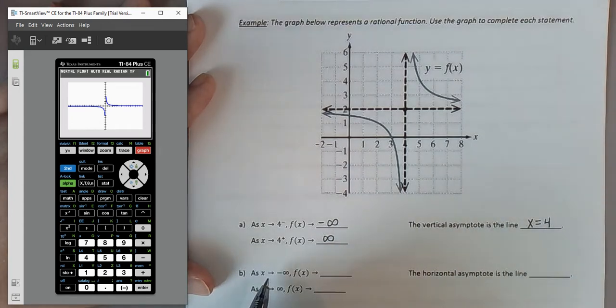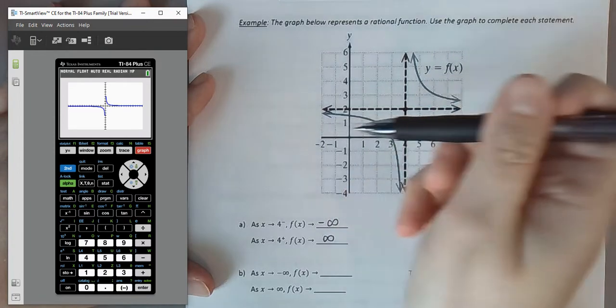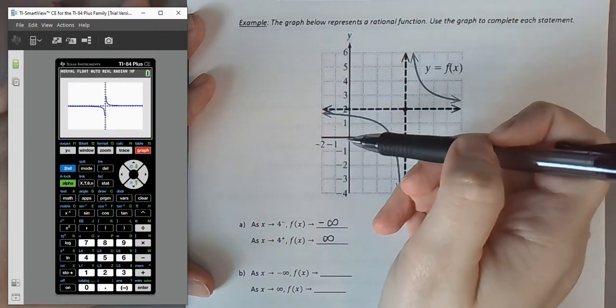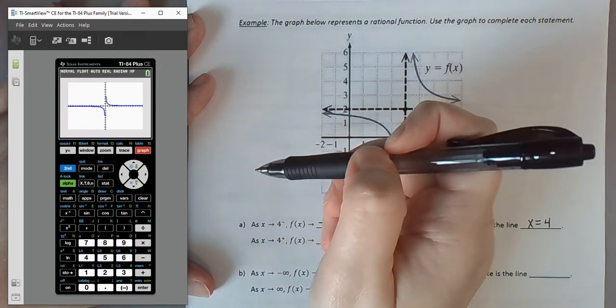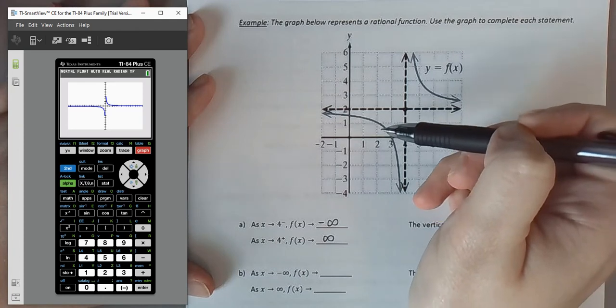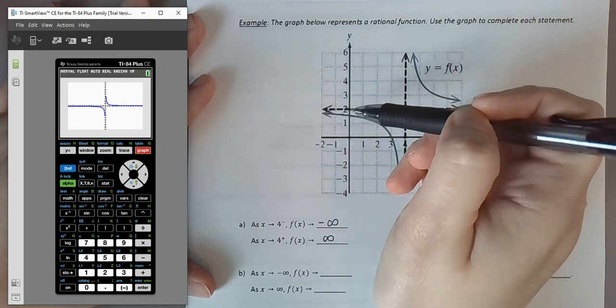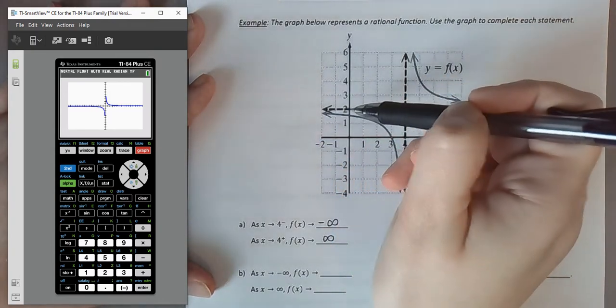Now let's change the notation a little bit. Instead of approaching a specific constant, what about approaching infinity? So as x approaches negative infinity, f of x approaches what? What's happening to the y values? As x approaches negative infinity, we're tracing the graph outwards toward negative infinity. So we're asking the question, as our x values continue to decrease, where are the y values going? Well, as our x values continue to decrease, our y values get closer and closer and closer to this boundary line at 2.